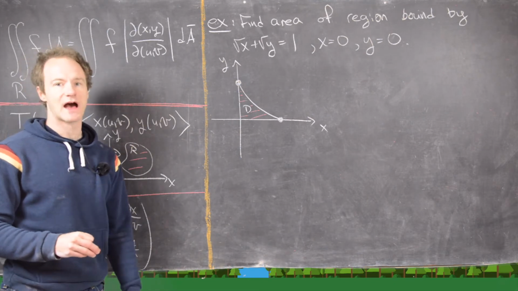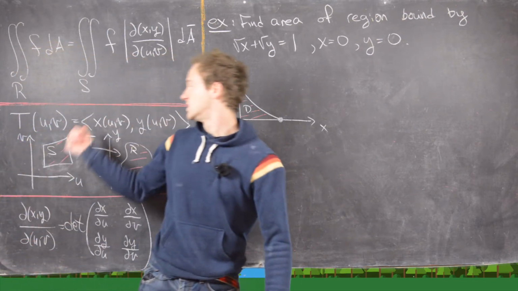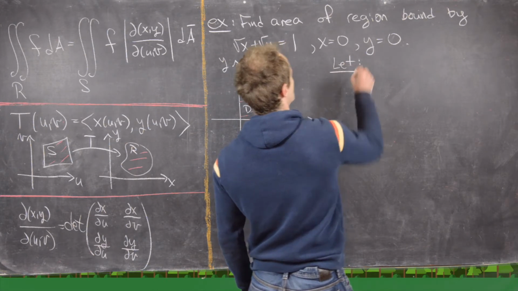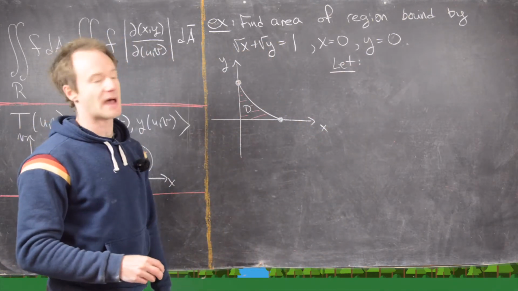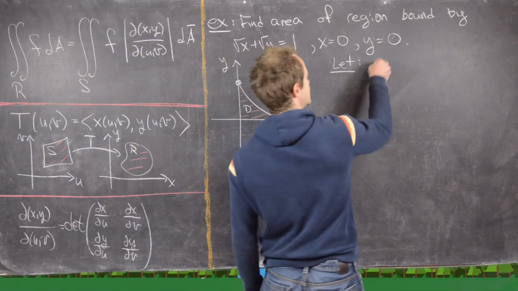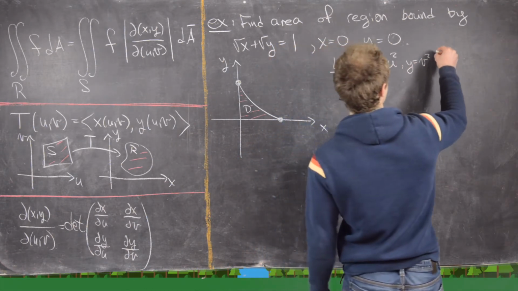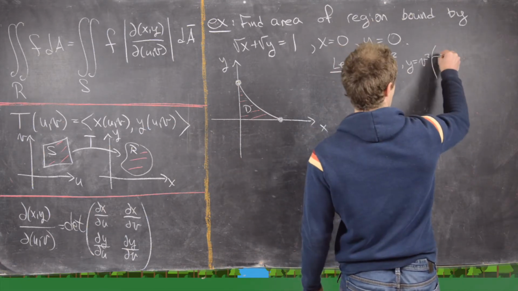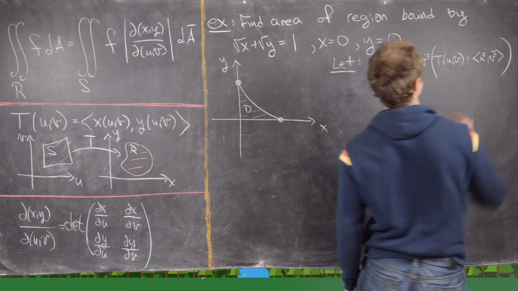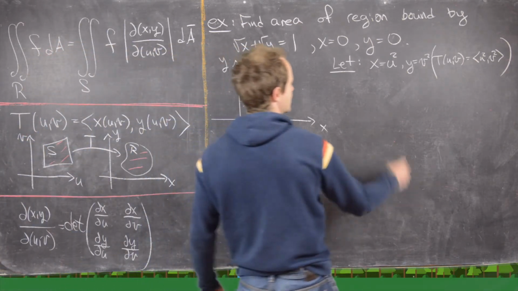Okay, great. So now, how are we going to do that? We could probably do that without using a change of variables, but I want to use a change of variables just to show an application of this thing right here. And the change of variables that I will use will be in order to simplify this bounding curve right here, which is square root of x plus square root of y equals 1. And so what I'll do is I'll let x equal u squared and y equal v squared. And so in the language of this transformation over here, that means T of (u, v) equals (u squared, v squared). Okay, great. So now let's see what that gives us.